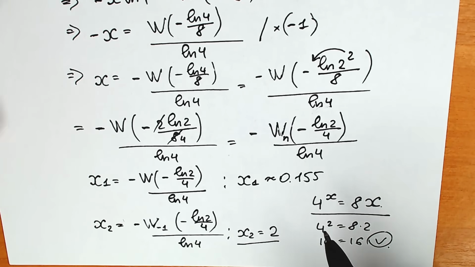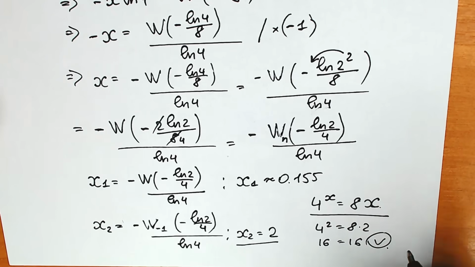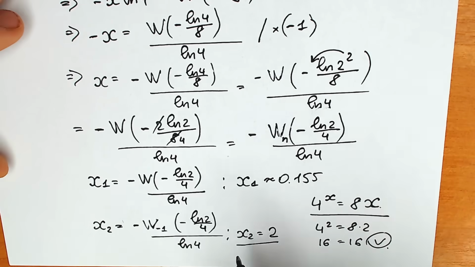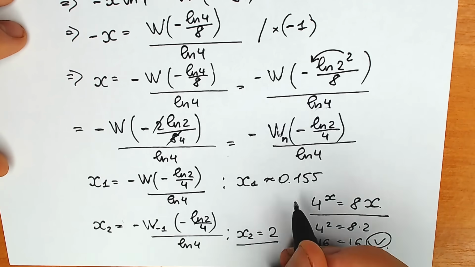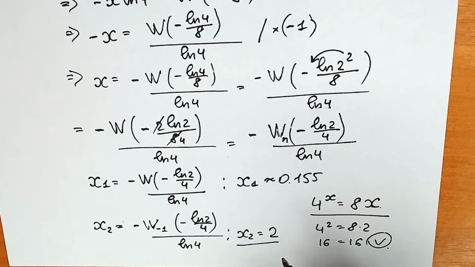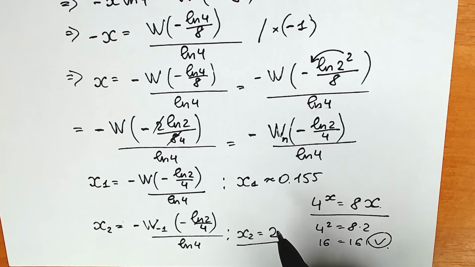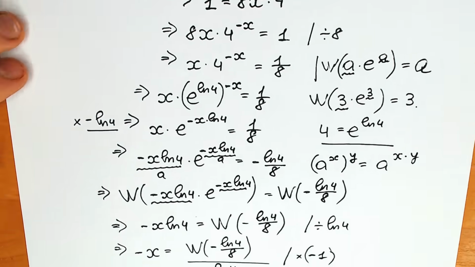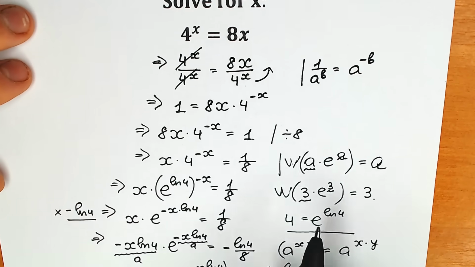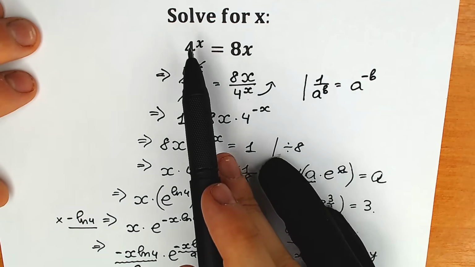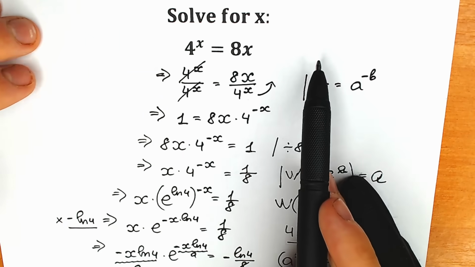This is an extremely important hint, because sometimes students hurry up, they try to solve this question quickly and they say, okay, x second equal to 2, let's go to the next question. But what about x first? 0.155. There's no way even a math professor can solve this question like that and get the approximate value. So that's why it's really great to solve this question completely, to do a quick research. How can we solve this question? Because if you just agree, x equal to 2 and that's it, this is a weird solution.